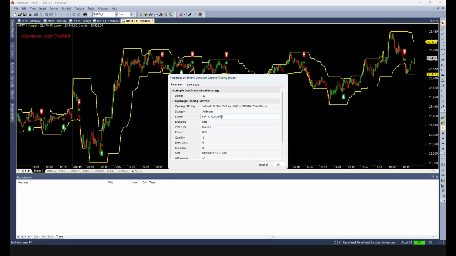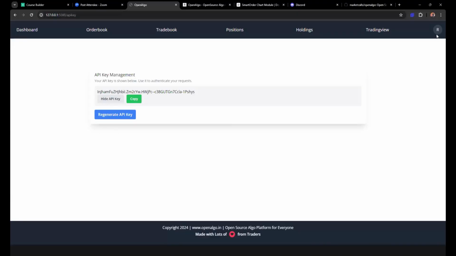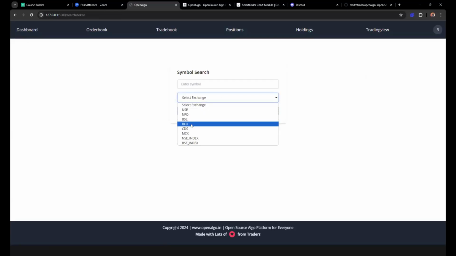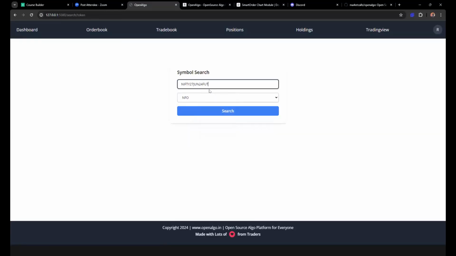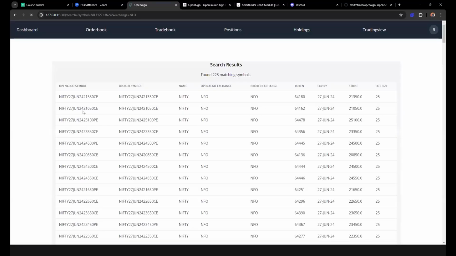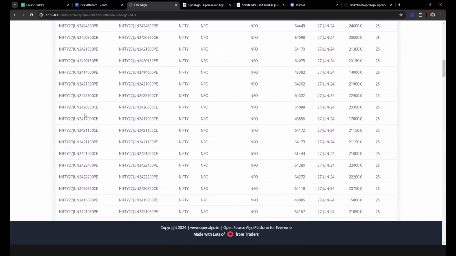If you still don't know the symbol, you can simply go to the symbol search section. There you can select the exchange as NFO. You enter the symbol, let's say you don't know the symbol here, and you can see the list of matching symbols, all the call option and put option symbols.